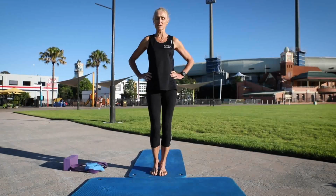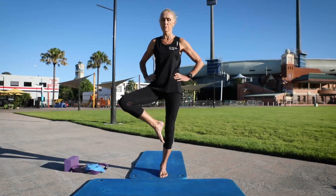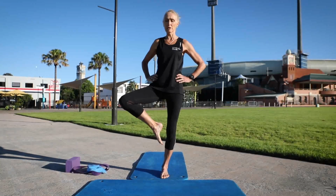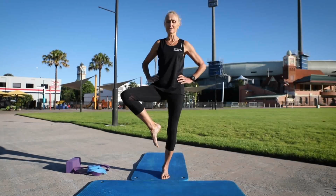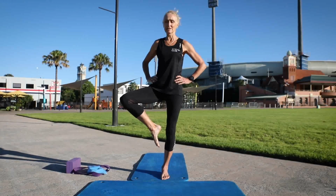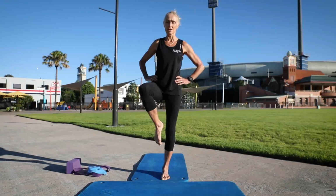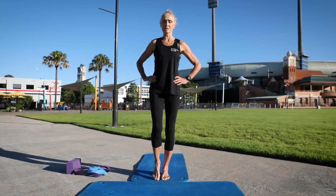Let's get a bit of external rotation happening through that hip. So you want to open up like a tree and then bring it back to center. Inhale, exhale, open up wide. Bring it back to center, breathing in, exhale. It's probably a good idea to have a towel or brick with you, or an old tire, because we'll probably use that. And 1 more on this side. Bring it back to center, pop it down.